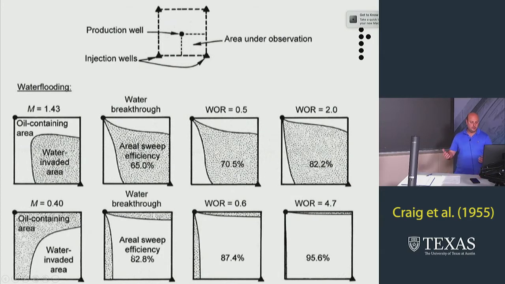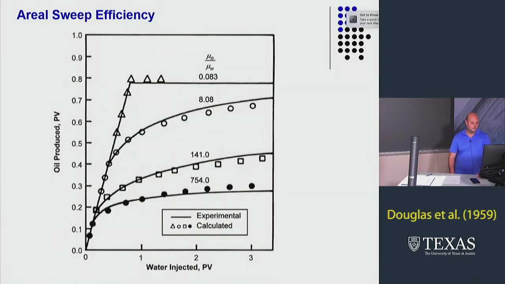And as time goes on, the aerial sweep efficiency increases. Eventually, you get to 100% sweep efficiency, but that doesn't mean you're done producing oil, because you still have 1D displacement efficiency that's occurring on those streamlines. And remember, this is a combination of aerial and displacement efficiency that's producing.